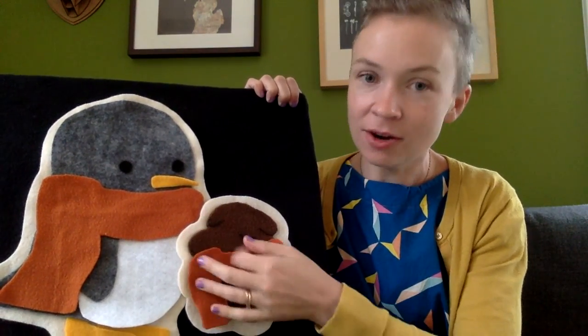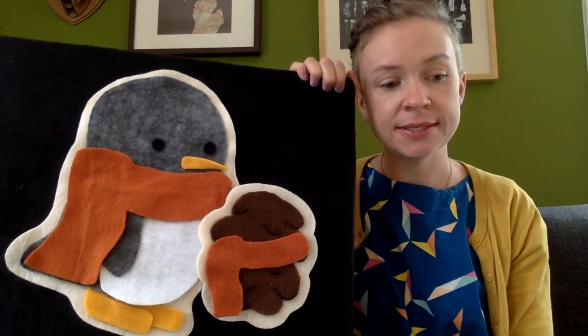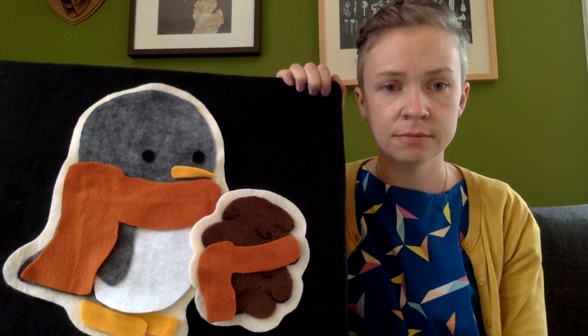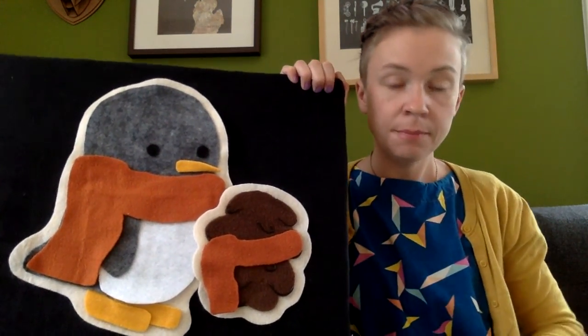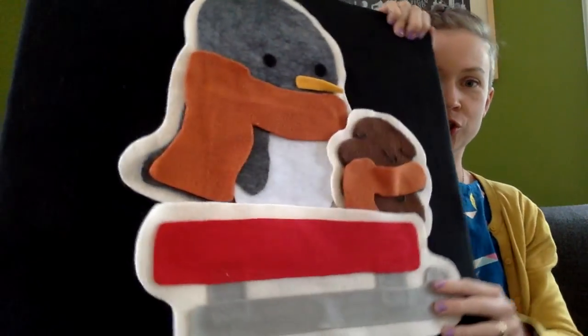"Whatever you are, you're cold," said Penguin, and he got busy knitting a scarf. Penguin loved his new friend, and they had all sorts of wonderful adventures together. But one day, Penguin said, "Uh-oh, what's wrong with my new friend?" Penguin's grandpa said, "It's too cold here. Penguin belongs in the forest, far, far away. He can't grow big and strong on the ice." Penguin sighed. "Oh, I'd better take you home, Pinecone." So Penguin packed his sled for the journey, and then they both got into it, and off they went. Whoosh.